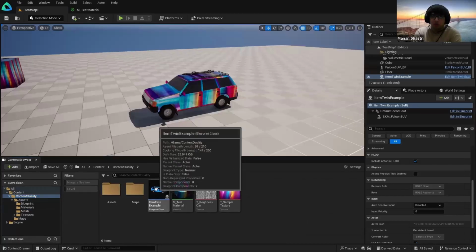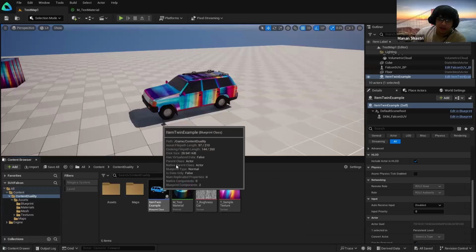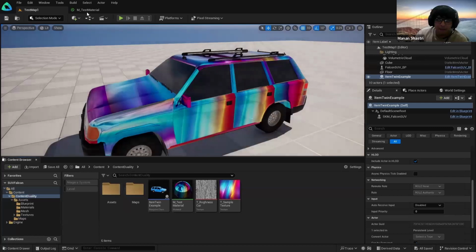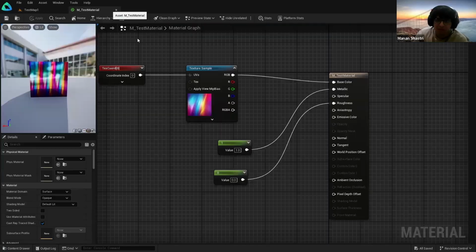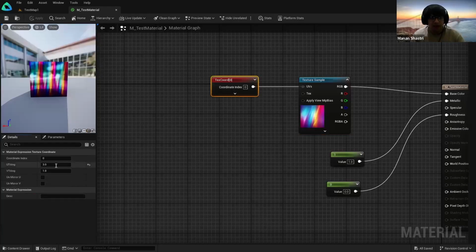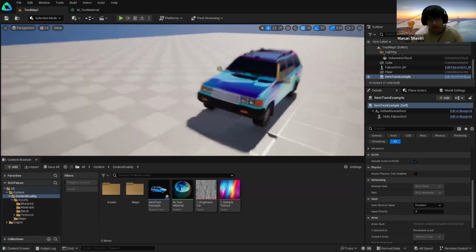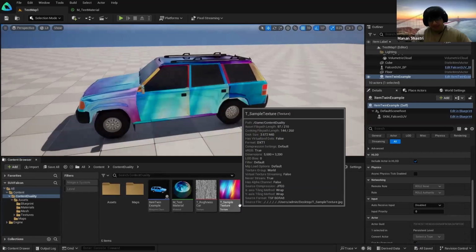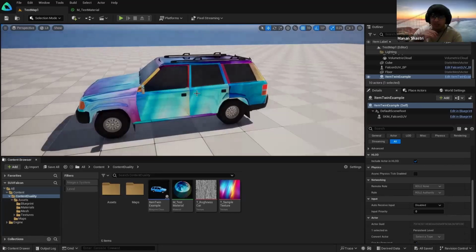Before I reopen the project, there's one more step that I'd like to do, which is, when I'm happy with the way my car looks, maybe I'm going to remove the tiling. I like the way it looked as is, so I'm just going to do one and one tiling. And I like this look, so I'm going to stick to this. My next step is to convert this blueprint of a car into a twin, which we can then use as a scenario.